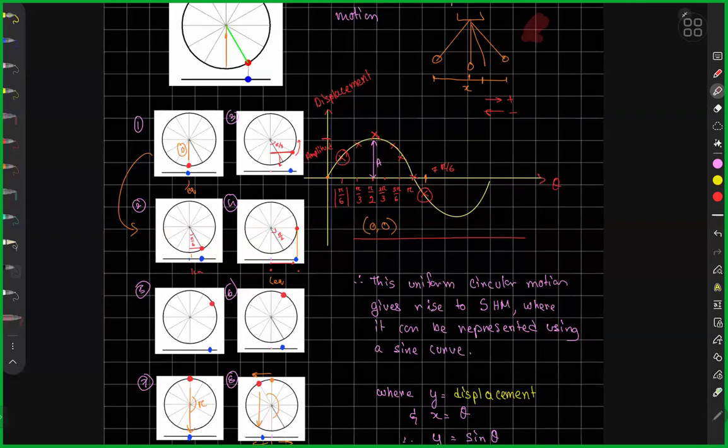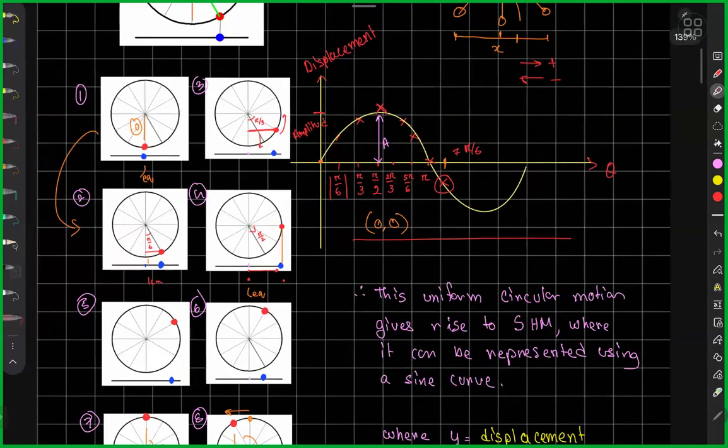And as I did that, I could relate theta with the displacement. How? Just like in a sine curve, as the theta increased, the displacement increased. At pi by 2 radians, we have the amplitude A. Beyond that, it decreases again until at pi radians, I have come back to the equilibrium position. This y-axis is displacement. Whenever you have displacement 0, what does that mean? The bob comes back to the same equilibrium position.